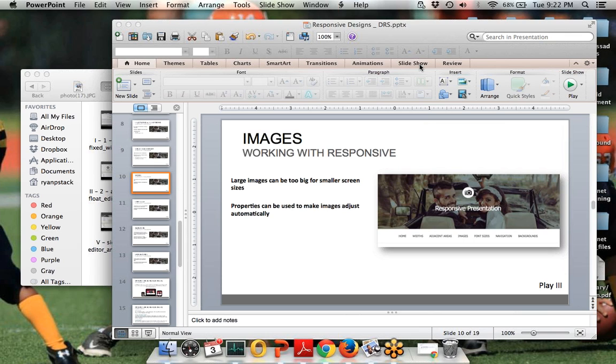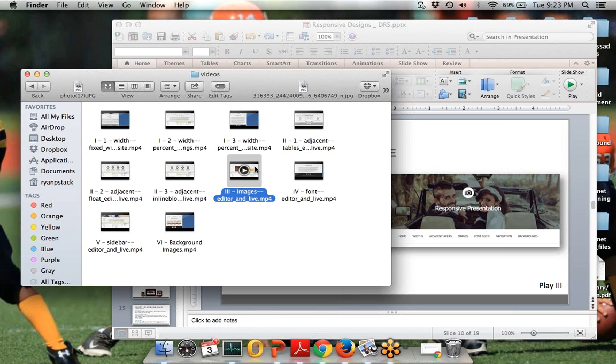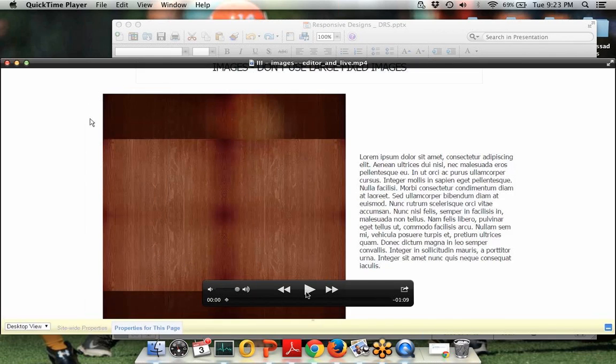So with responsive, you can actually set up the images so that when you are shrinking the size or you're going on a different device and the site loads, it's actually going to reformat the size of that picture so that it's still viewable in the right way on that device rather than cut off, or you can't see half of it, or you only see part of the picture and it looks kind of goofy on different devices. So let me show you exactly how this works. This is really neat. I really like this feature on responsive.